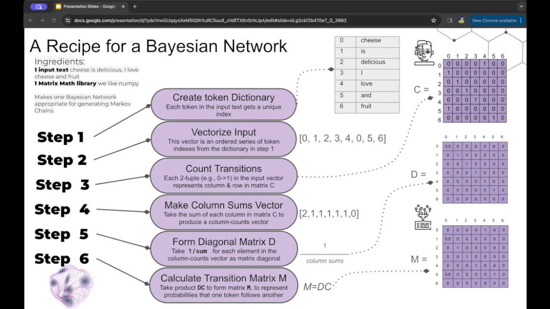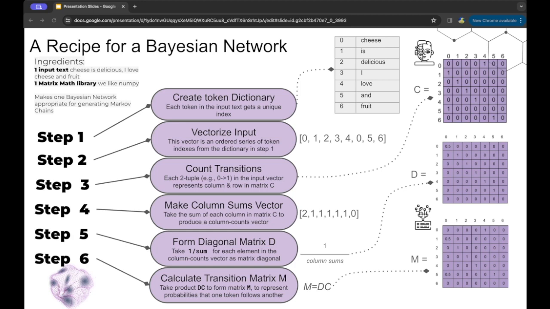We repeat that for all of our inputs. Our matrix C in this example is pretty simple. It's not super interesting because we only have one instance of each tuple, but it makes it a little bit easier to illustrate. All right, so we've built our dictionary, we've vectorized our input, and then we've counted our transitions in that input.